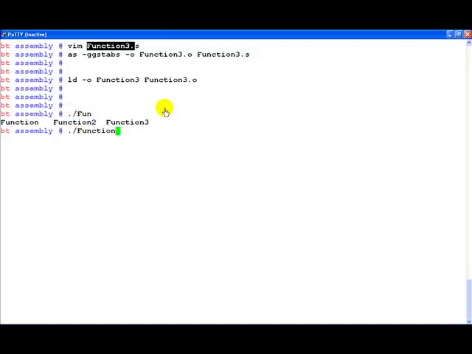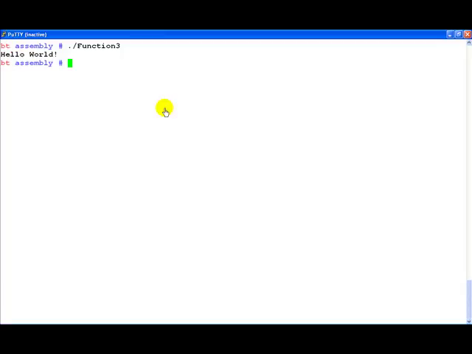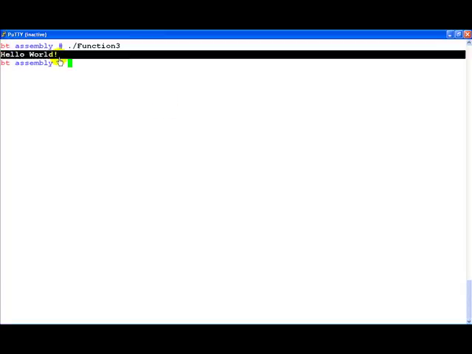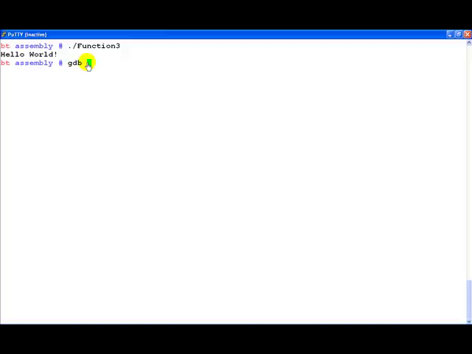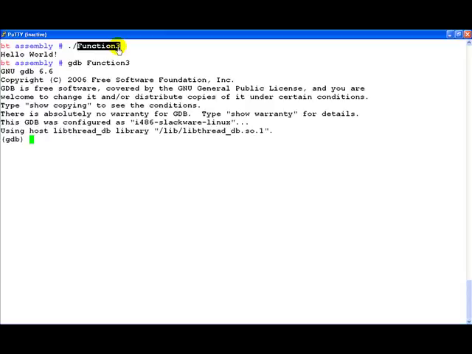Then let's execute it. So if you notice, the hello world string is printed to std out. Now let's load this into GDB and actually look at exactly what is happening.